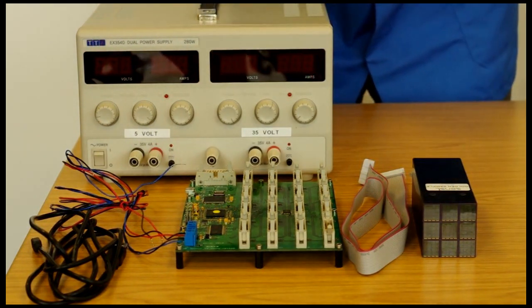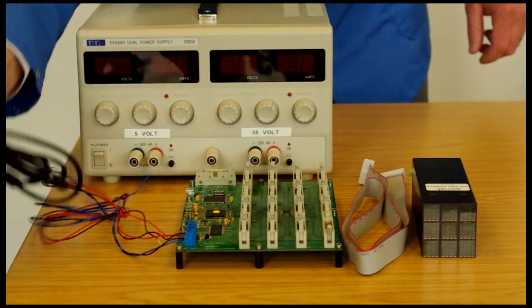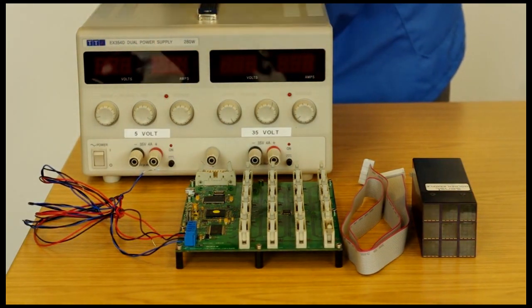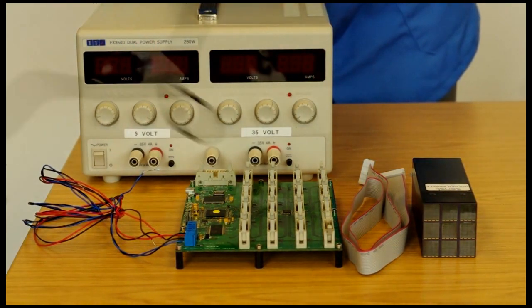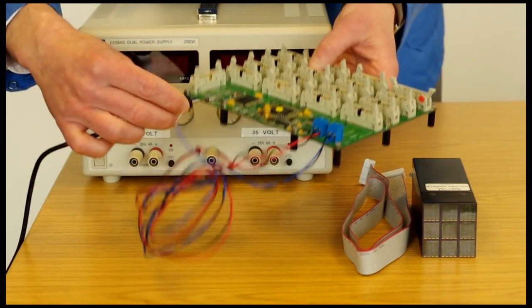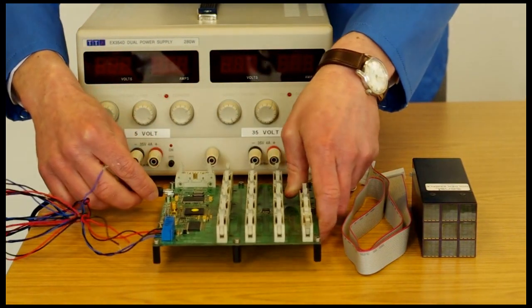Now we're going to demonstrate how we would actually set this up in a laboratory environment. One of the first things to do is to connect the USB cable into the Matrix EVB and just get that out of the way. This connects onto the back of the Matrix EVB like so and then goes to your computer.